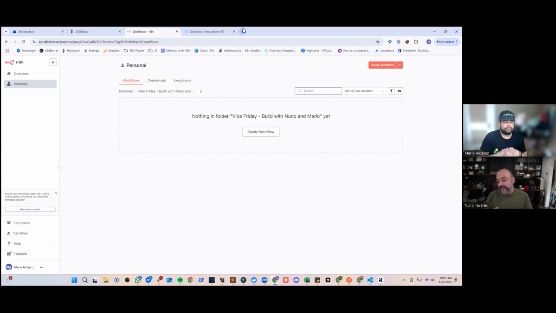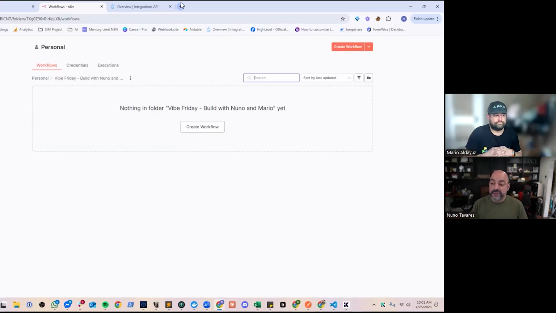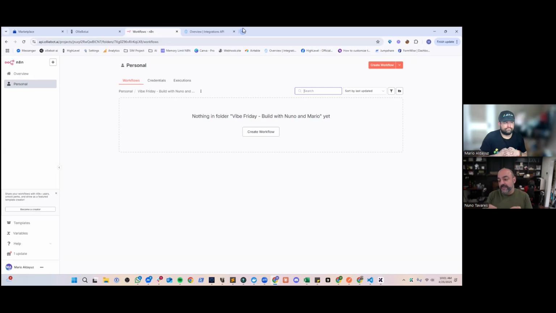Now the difference with Make, and it was actually one of the questions that came through in the chat, was if Make has all these things, why use NAN? NAN introduces agentic agents and now also has an MCP server. It gives you more powerful abilities than the other ones. But if you took it on that kind of translation analogy, this one requires a lot more of us doing things and figuring things out. And it's a lot more technical, but it gives us the ability of, let's say, even having an agent taking over everything. And we're going to show you the example we're going to show you today.